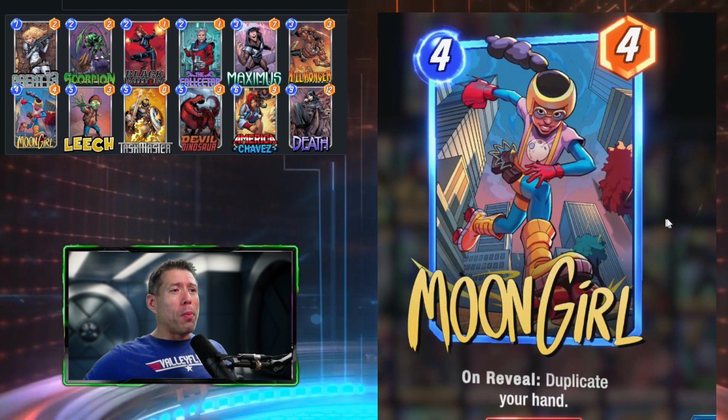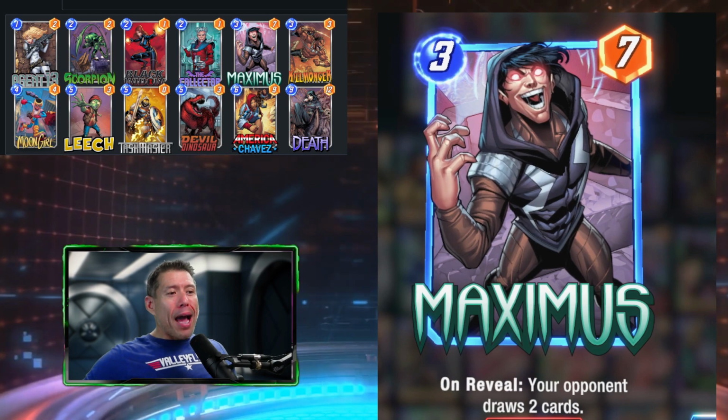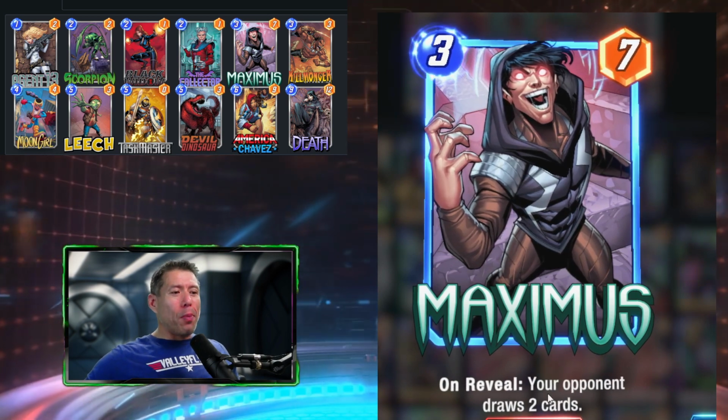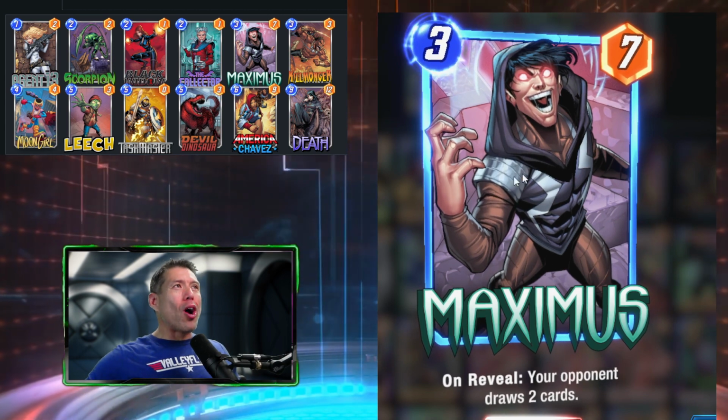Very, very strong one. Moon Girl, we talked about why she is so good in a Devil Dinosaur deck. Maximus, we talked about why he is so good, because if your opponent's cards are in their hand already, they're not going to draw anything.